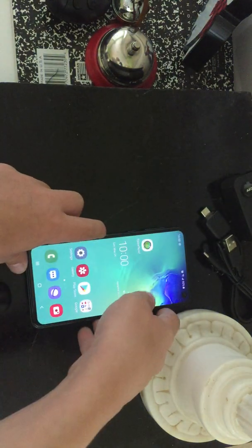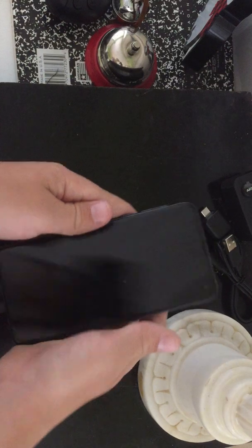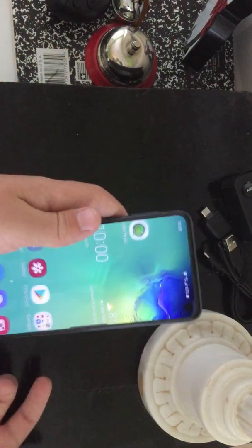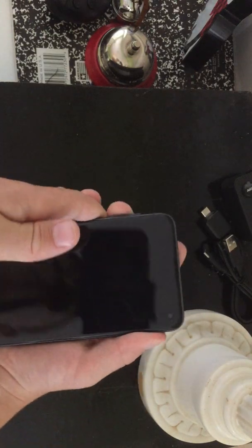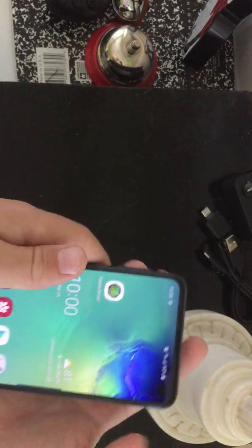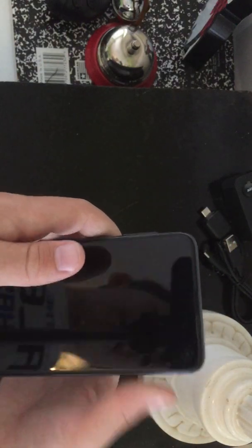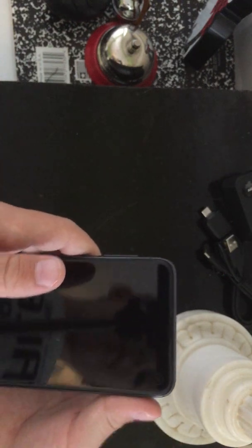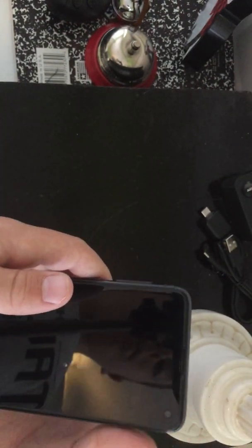Now let's close that. So let's open this phone. So I don't even have to turn on the phone, and the phone is already unlocked. So I just rest my finger on there. I just don't even have to look at it. I mean, the phone isn't even on.